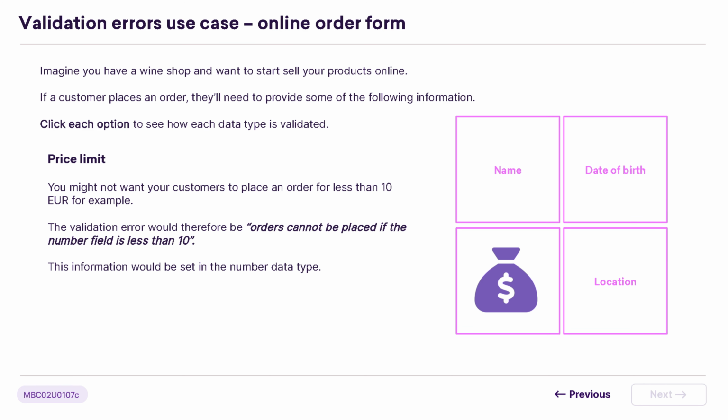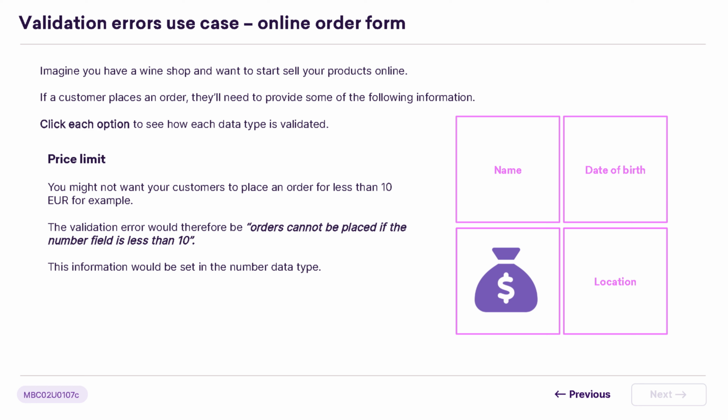When setting up an online order form for your wine shop, it's important to define certain validation rules to ensure smooth transactions. One crucial aspect is the price limit. Picture this. You decide that orders below 10 euros are not profitable. To enforce this, you can set a validation rule that restricts customers from placing orders under this amount.